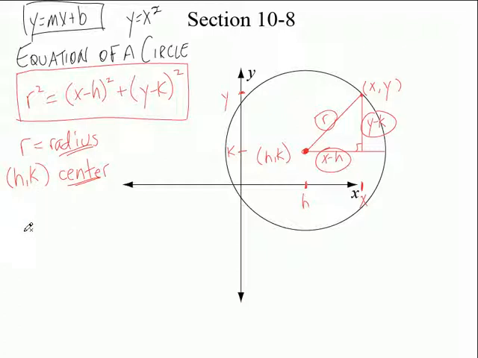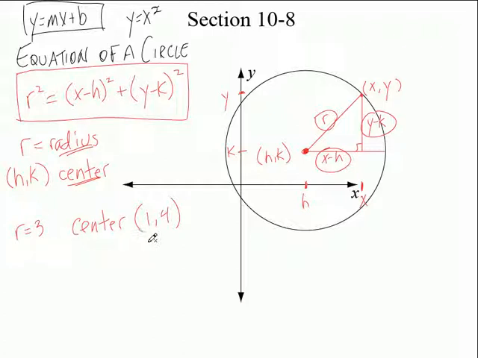Here's the kind of question that they would give you. I'm just making this up off the top of my head. Let's say the radius was 3 and the center was, we'll make it easy, (1, 4). All right? So this is what they're going to give you. They're going to give you the radius, they're going to give you the center, and they're going to ask you to write, what do you think? Equation of a circle. Very good. They're going to ask you to find the equation of a circle.